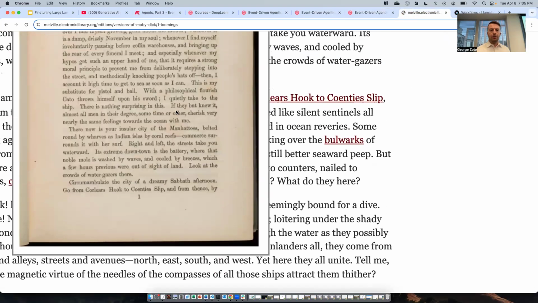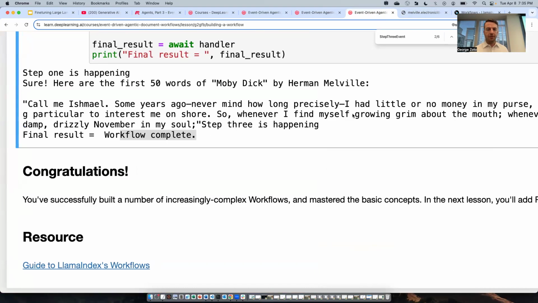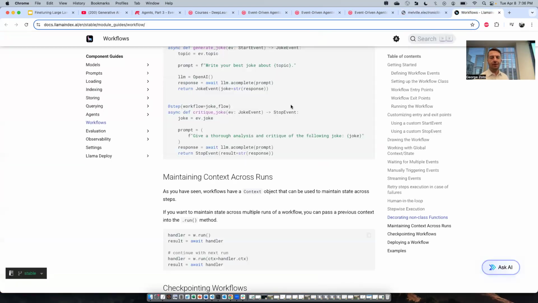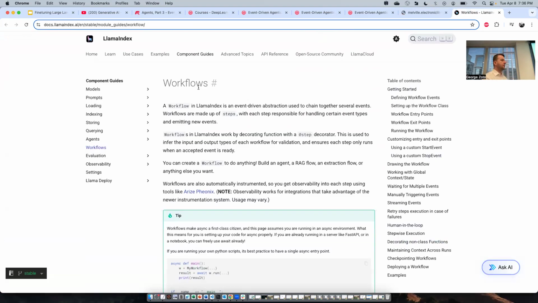So I looked at it. Yeah, so, "Call me Ishmael. Some years ago..." I don't know if it's exactly the same, right? I think it missed the sentence, "Whenever I find myself..." it's here. So I don't know. Maybe it was trained that way and missed a sentence, or they did that to protect the book. I don't know. So yeah, this is workflows. Again, we're going to see them in more detail in the next notebook, but these are the building blocks. If you got lost, it's okay. We're going to see it again in the next notebook with more practical applications.